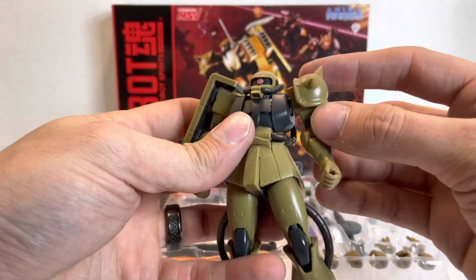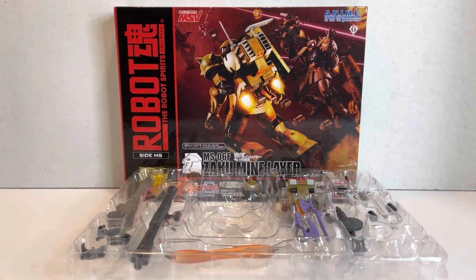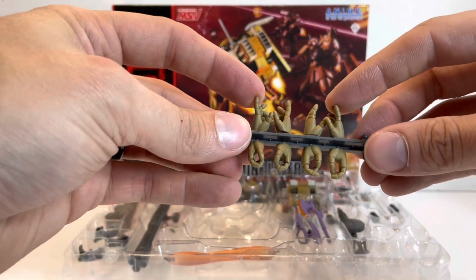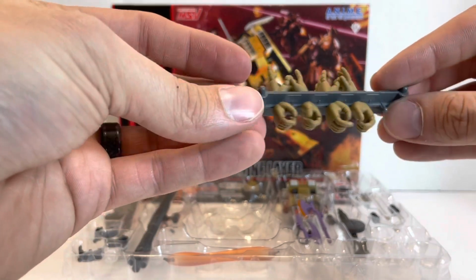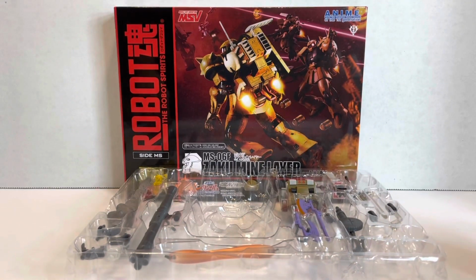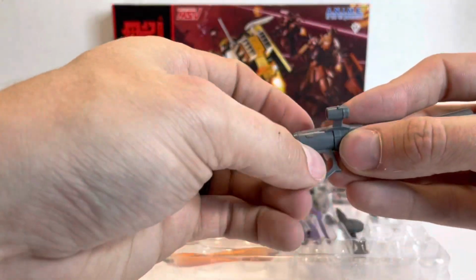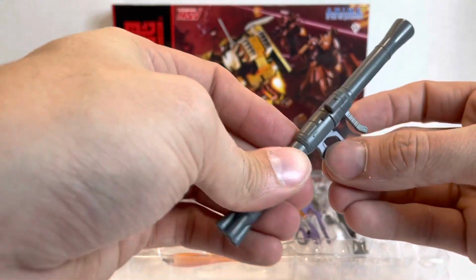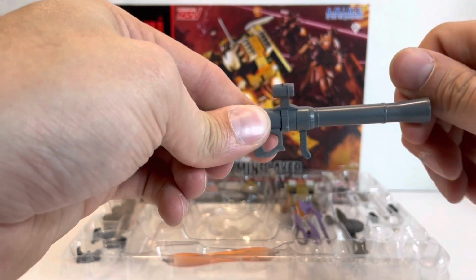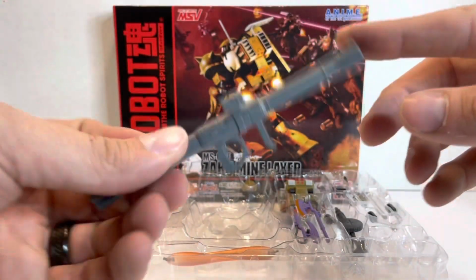So let's look at the accessories and make this thing into a true Minelayer. So you actually get quite a bit in this set. First things first, you get the hand rack, two different sets of opposing hands, gun hands, and heat hawk hands, so standard amount of hands there. You do get the 280mm Zaku bazooka, which we've all seen before. Has the movable grip, the rotating front handle, and the rotating camera, and it is effect part compatible.